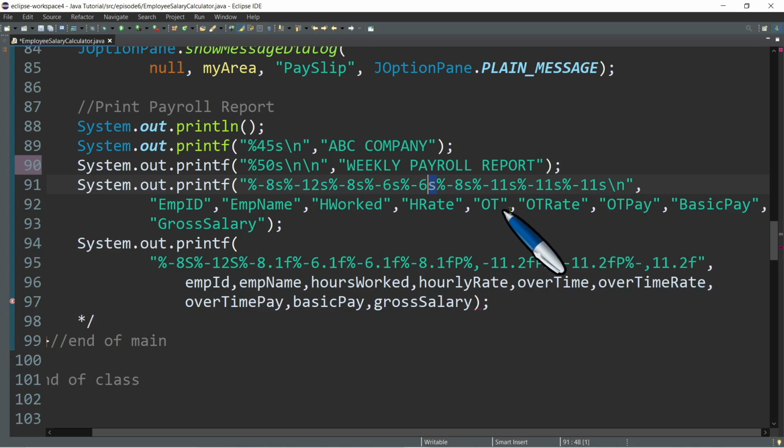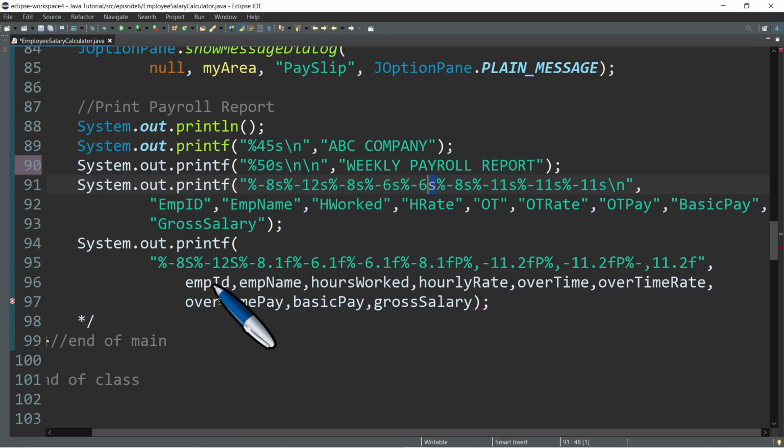At the end of the format string, we have a backslash n, so that after printing gross salary there is a new line. Then the last output statement that we have is for the values, or the employee information, under these column headings.